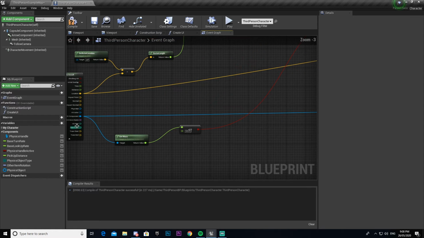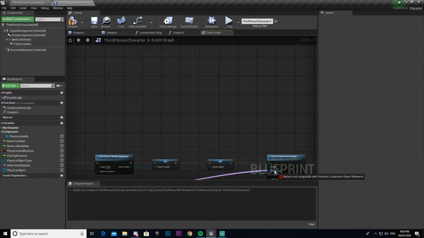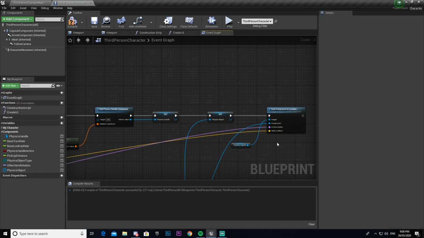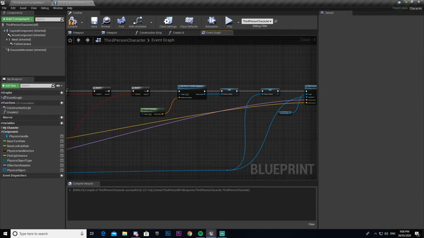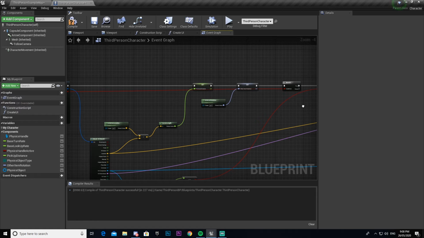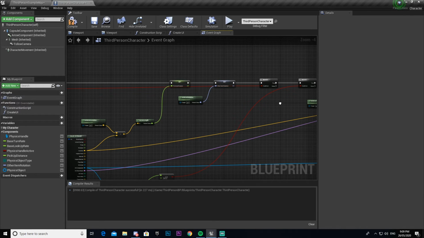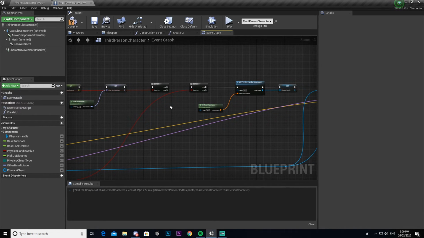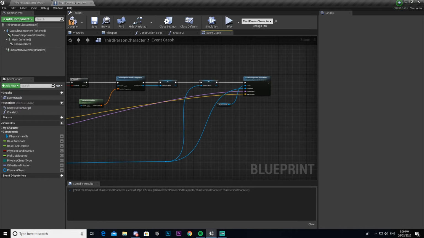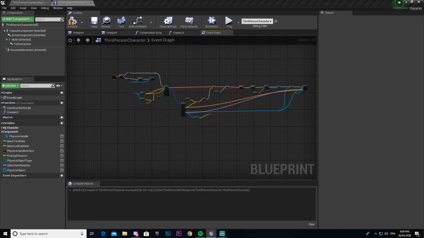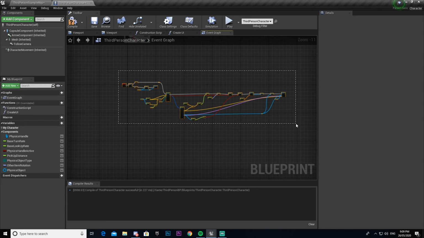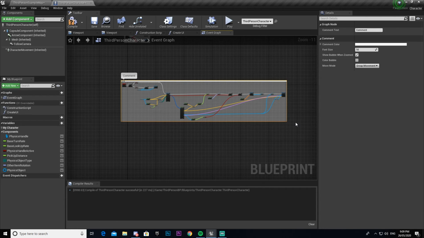And then our hit bone name, we're going to select that and drag it all the way to the end and put it in here. Now, assuming I haven't messed anything up, that should be correct. Gonna glance over and make sure I got it all right. It looks right. Yep, that looks good. Okay. So I'm gonna go ahead and name this. We're gonna call this interaction with interactable.